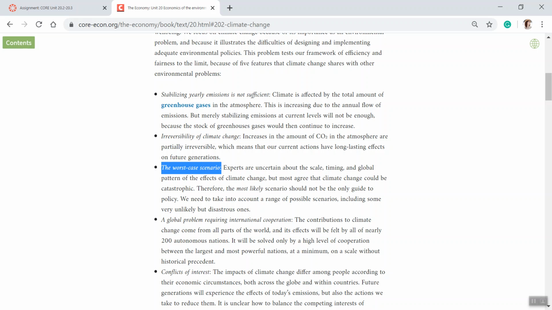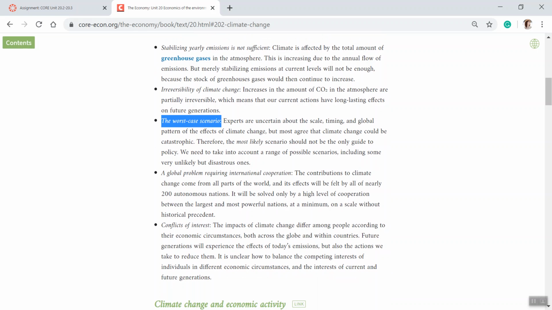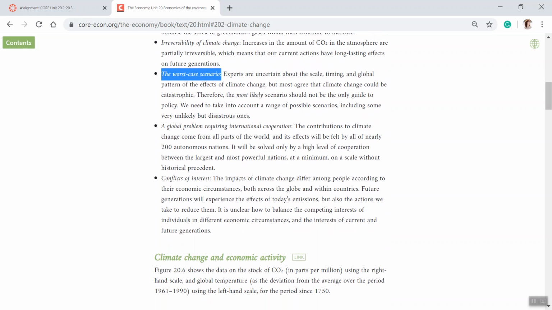We have worst case scenarios, which we really don't know what they're going to be. People have been saying pandemics are coming forever, but no one really knows when. And now that we've gotten the pandemic, how bad is that going to be? We don't really know. It's just like that with environmental things as well. It's hard to predict and hard to know. It's easy to look back and say, this is what happened, but at the time, it's difficult.